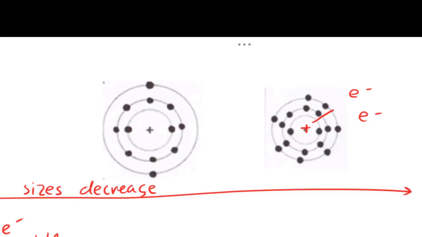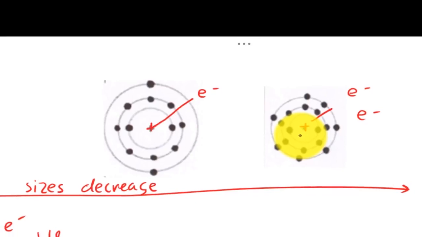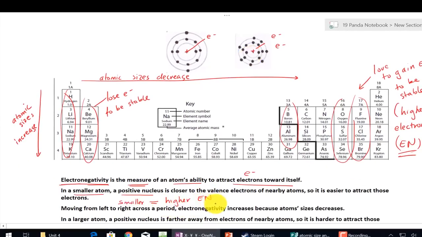That makes sense, because if we look at this larger atom, the distance from the nucleus to the outside electron is a lot farther compared to the smaller atoms. So right away, we have to realize that in a smaller atom, you would have a higher ability for this proton or that nucleus to gain or steal electrons from other atoms. So that's one fact that we have to remember. Smaller atoms have higher electronegativities. And of course, EN is electronegativity.